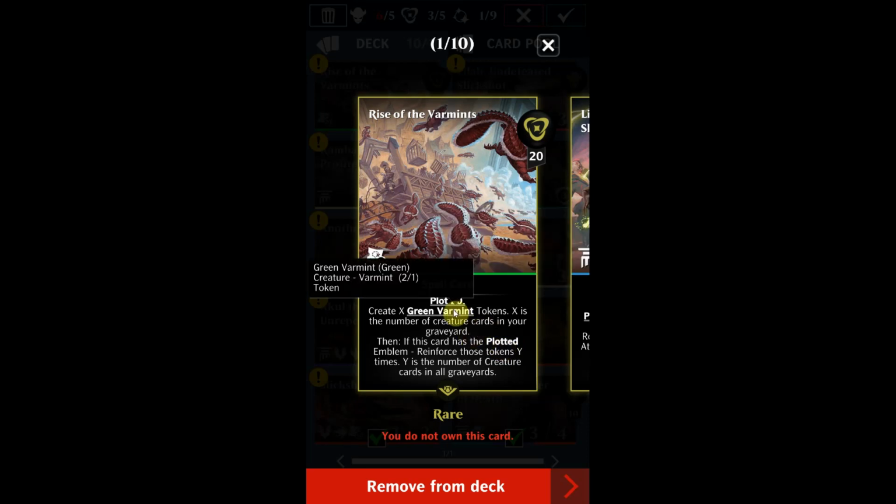Here are the green varmints. Kind of cool, not super big. The thing that you want to be able to do is create a lot of them, right? And the X, of course, is the number of creature cards in your graveyard. So I would use this as really a booster card for a lot of the cards that will help you to just throw creatures into your graveyard. If you can throw a ton of creatures into your graveyard, you'll be able to use this card. It's going to be super effective. You'll be able to reinforce them as well, right? If you have that plotted emblem, as I mentioned. So yeah, very, very cool card.